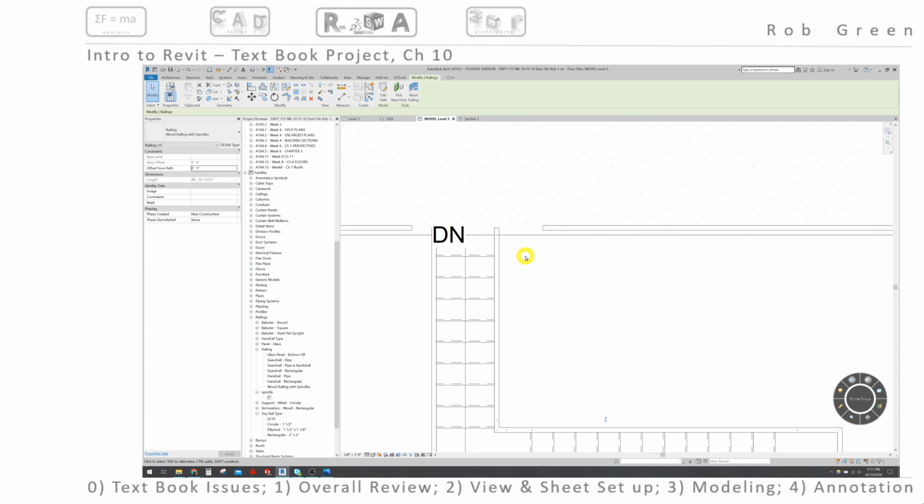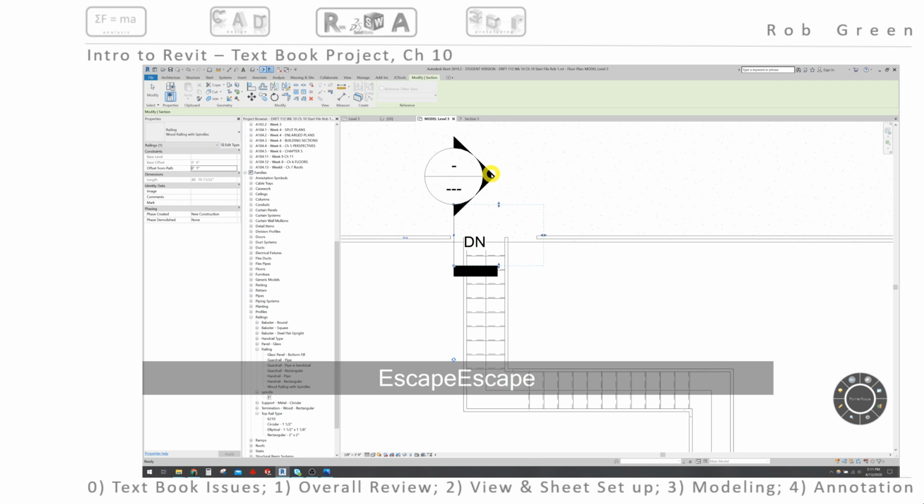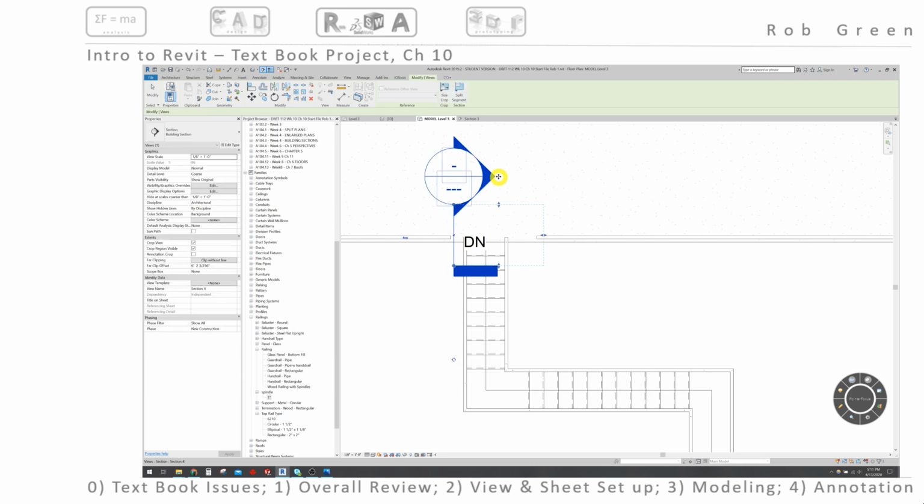And of course, now that I've done it, I'm actually a little bit nervous. I'm going to create a little section view to verify that I either got what I wanted or that I did that incorrectly. So I'm going to create a little section view. And look at this view.